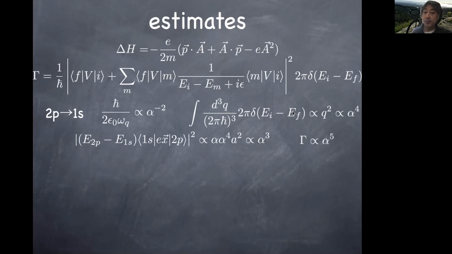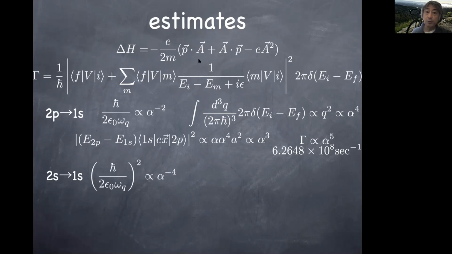So the reason I went through this power counting in alpha is because we would like to contrast it with the case of the 2s state decaying to the 1s state. And we worked out even the number for this. So the decay rate of the 2p state was basically a billion per second. And as a result, the lifetime of the 2p state was about 1 nanosecond. What happens when we go to this 2s state decay?